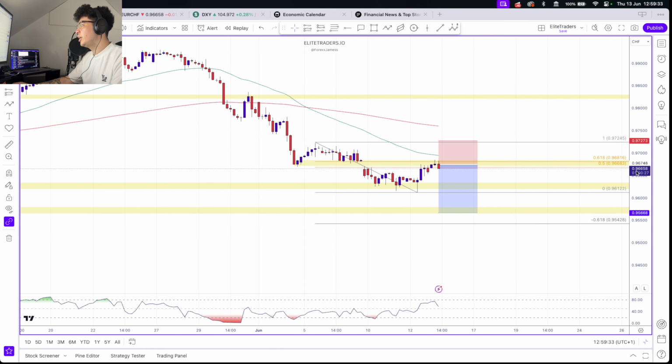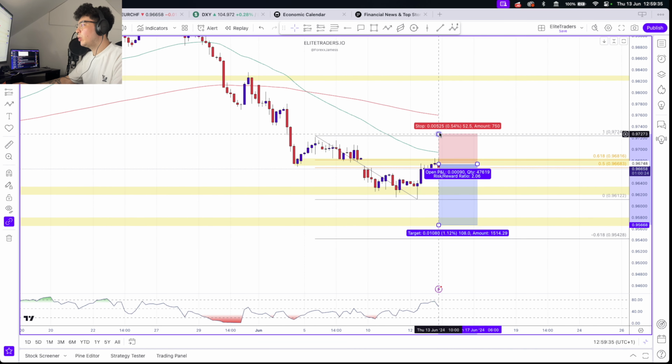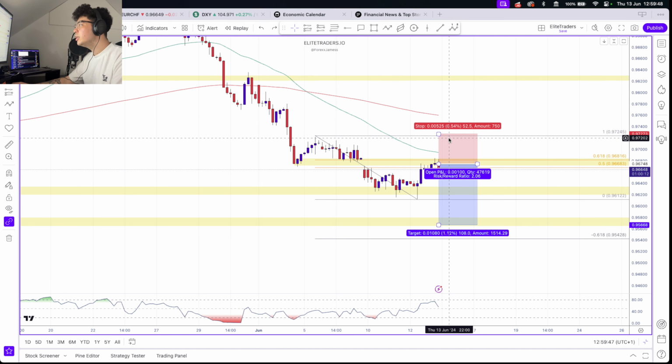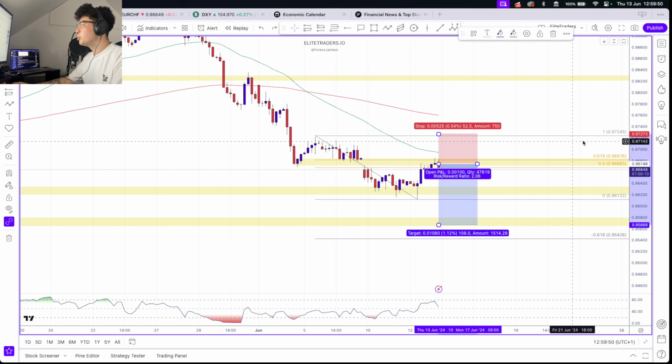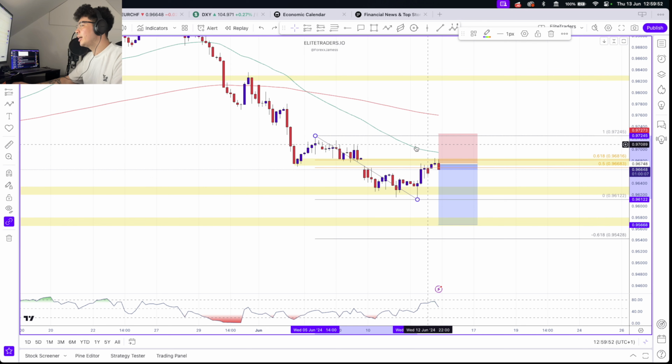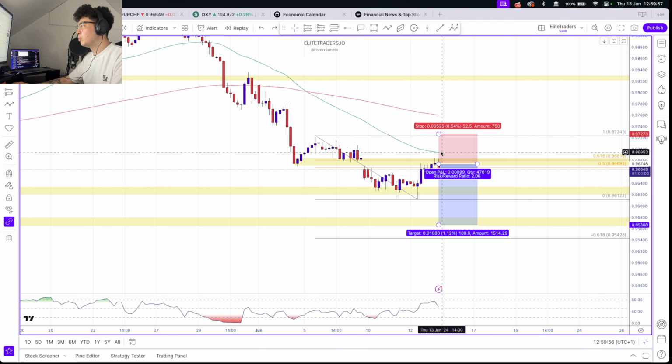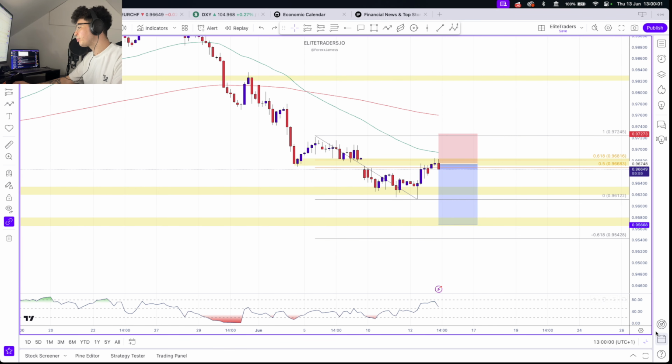Stop loss, you can be quite aggressive with the stops. You could put it just above the golden zone, so something like this. However, I'm a very conservative trader. I have no interest in going for 1 to 5s, 1 to 6, 1 to 10s. I'm happy with 1 to 2 and get out. So that's what this is. You can see my stop is just above the fib high and the market high. So it just allows some room if price wants to come up a bit higher and test this 50 moving average, for example, that's no problem.